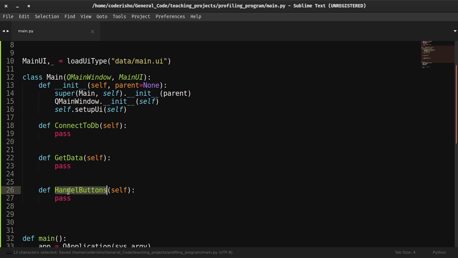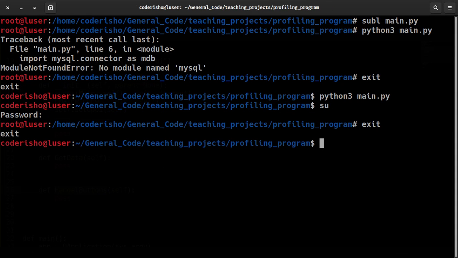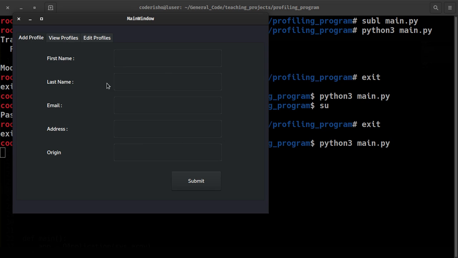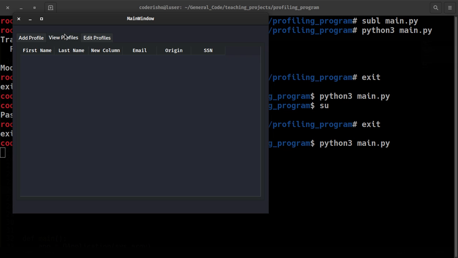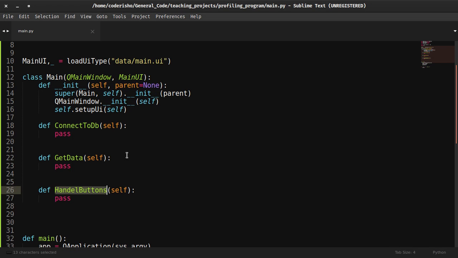This one is going to handle the buttons that we will have in our application. So if we click in here, nothing happens, and if we click delete or update or search, nothing happens. So we will need this function to handle that for us.